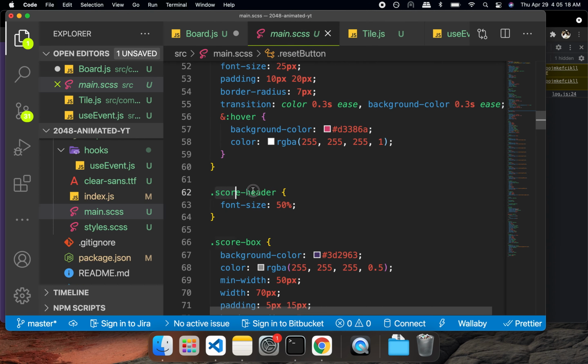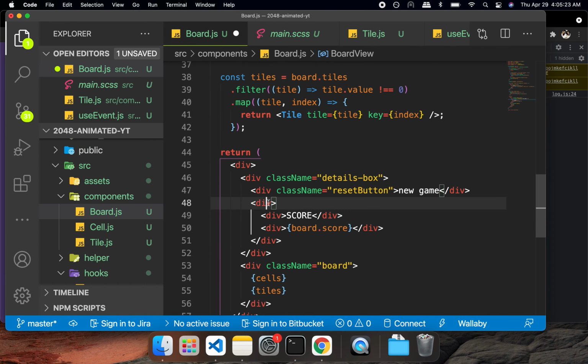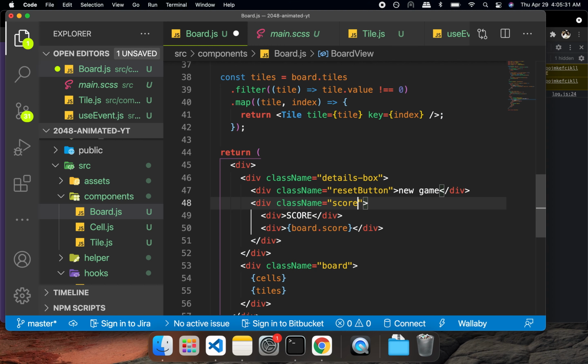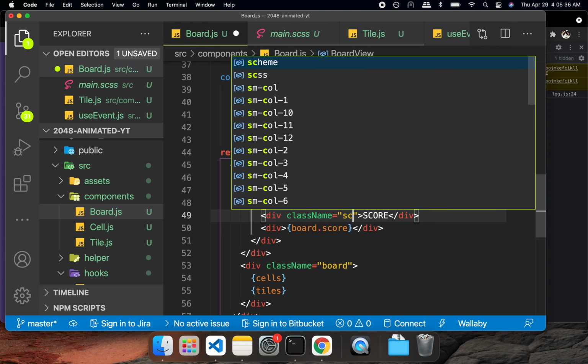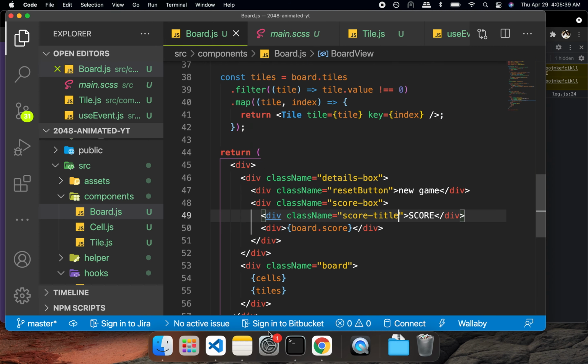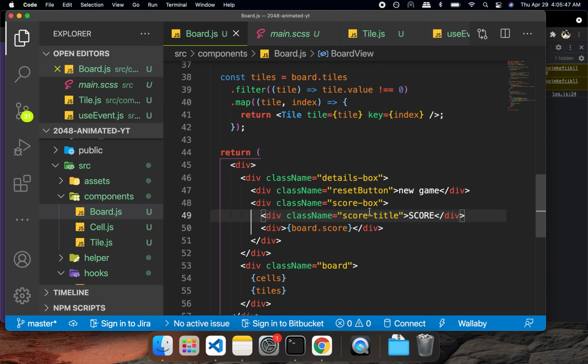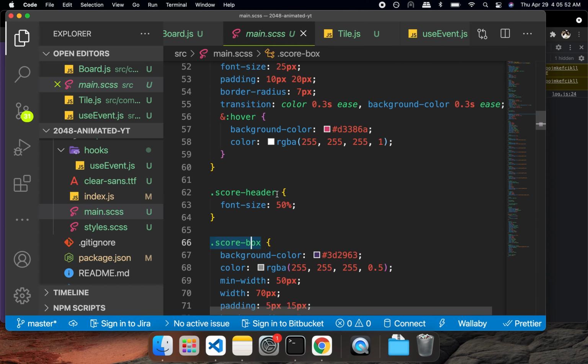Okay, score header and score box, those are the two classes we need to assign. So class name score box, class name score title. Perfect. Let's see how it looks. Perfect, this is something we are looking for. I think the score title didn't pick up the right style. Okay, it's header. It's not score title, it's score header.